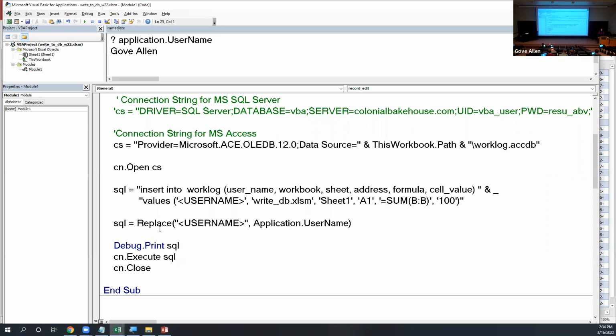Okay, so now if I run this, oh, thank you, yes. I'm missing a parameter.